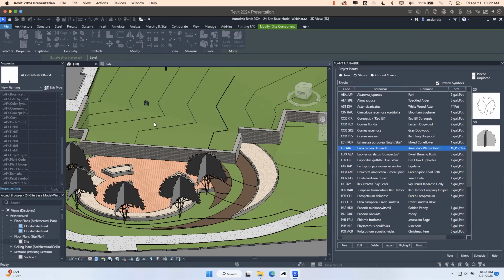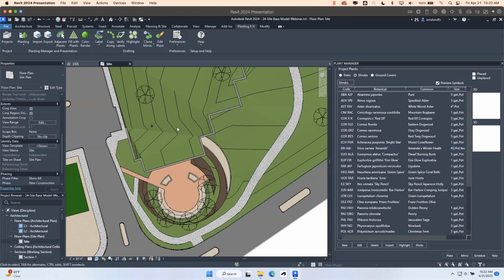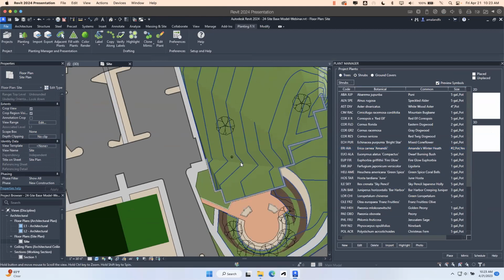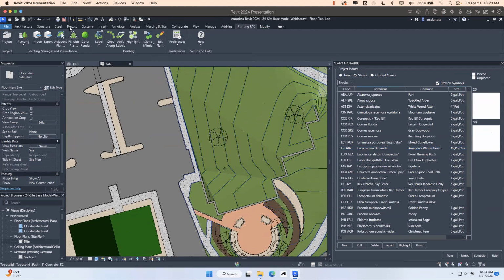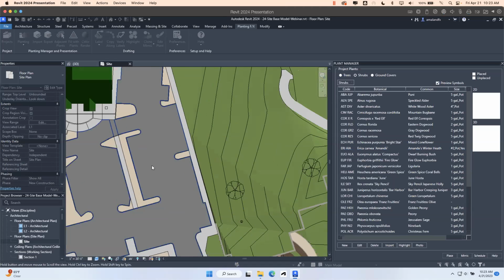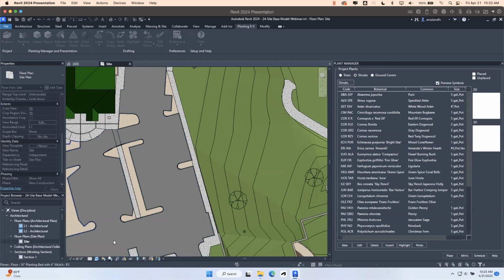So if I'm placing this one down, let's say I'm just going to place it down here for right now. And I'm going to go into the site mode, and I'm going to show you something else of how you can place this. So what we can also do is fill with plants. So we saw copy along before. Now we're going to look at fill with plants. So I can go fill with plants. I'm going to grab this plant right here, and I'm going to go over into this area right here. So it's asking to choose a floor or topo solid. And let's go with try and OK.